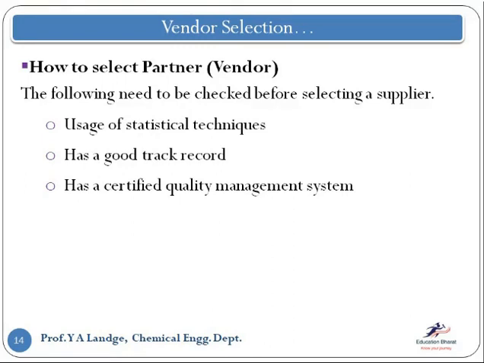If you want to give a good quality product to the end customer, or end user as we call them, then we need good quality components too. If we do not have good quality components, then our final finished product may not perform well. So when we are selecting the vendor, when we are selecting the partner, at that time you check the certification, what certificate they have. Okay, and on that basis also we can check and select the vendor.